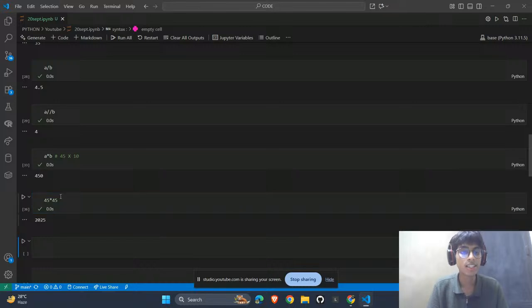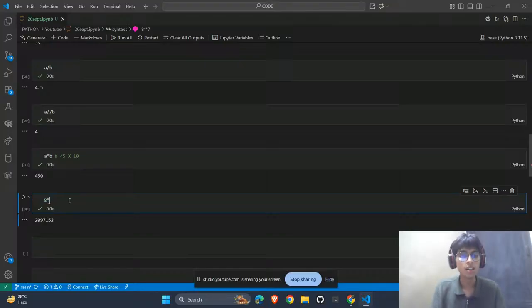This is basically 45 to the power 2. So what you have to write is 45, double star, 2. This gives the same result. If I have to put 8 to the power 7, it is this denotation, and this is the syntax of writing to the power in Python.